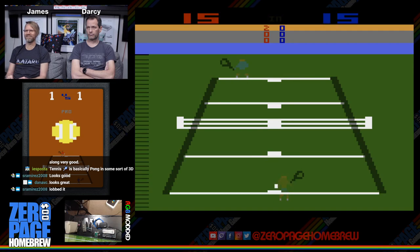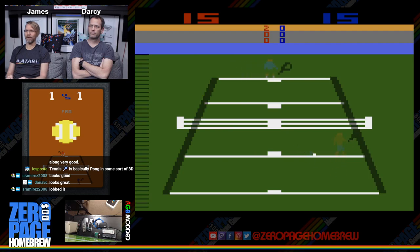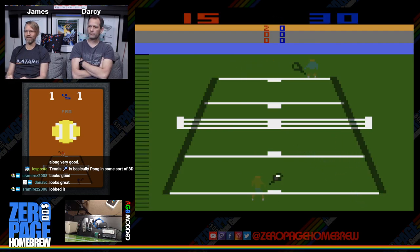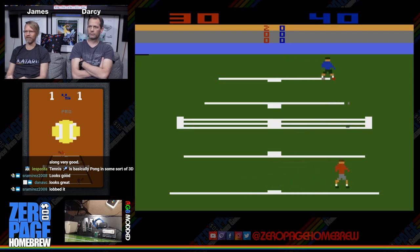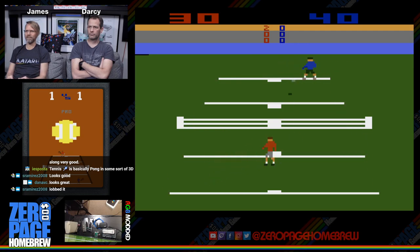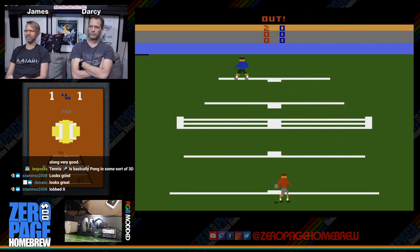No! The control is incredible. The amount of variation of where you can hit the ball is so good. See, there I was running to the right, and I should not have pressed the button because it was just too extreme. I wasn't able to redirect the ball properly. So I'm running to the right, and I'm pressing to the right, and it's going to hit to the right, and make it out.